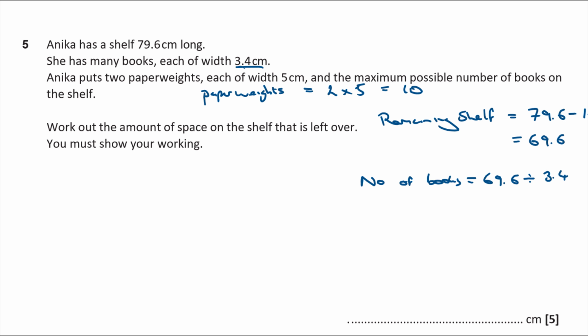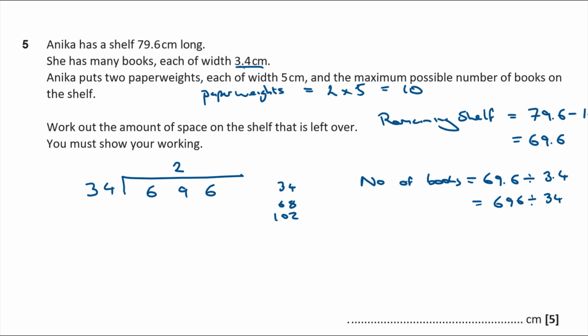Okay, I'm just going to make the maths a little bit easier by myself by multiplying both those numbers through by 10. So that's the same thing as 696 divided by 34. Okay, so I'm going to do a bit of long division. 34s into 696. 34 into 6 doesn't go, so 34 into 69. How many times does that go in? Well, 34 times table is 34, 68, 102. So you can see it goes in twice there, doesn't it? So it goes in twice.